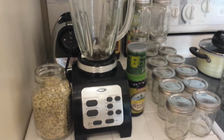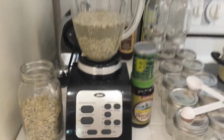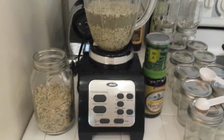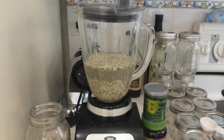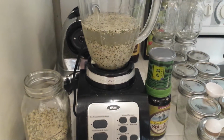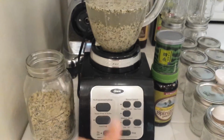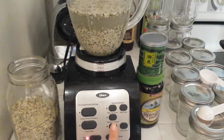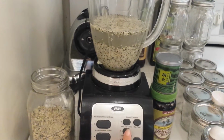Here we go. So I just added about 16 scoops of hemp seeds, and now I just filled the blender about halfway up with water just so that I can make a nice creamy milk. I'm gonna mix this for about 3 to 5 minutes, or until I feel like letting it stop on medium.